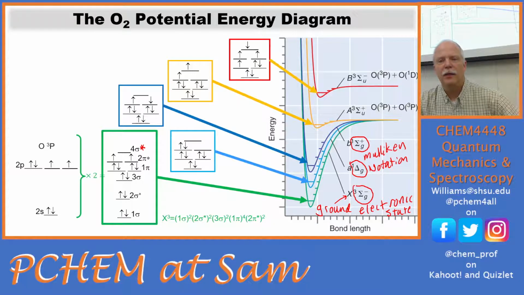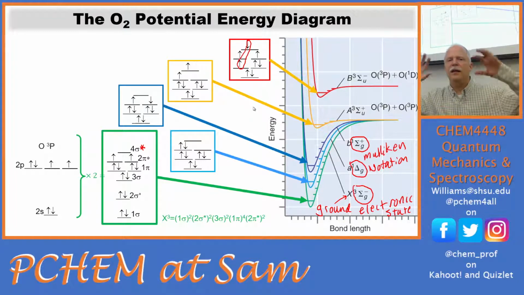Okay, and then the red one is up here. Again, there's no other way without exciting one of these further in electrons to get a triplet state. And so here I've taken one of these from the ground state and advanced it to the sigma star. And so this is, again, still a triplet because these two are unpaired. These two are still paired, even though that's where that electron came from. It's still paired up. And so that's a triplet. It looks like there's a whole bunch of unpaired electrons, but no, these two are paired. And so it's just those two that are unpaired.